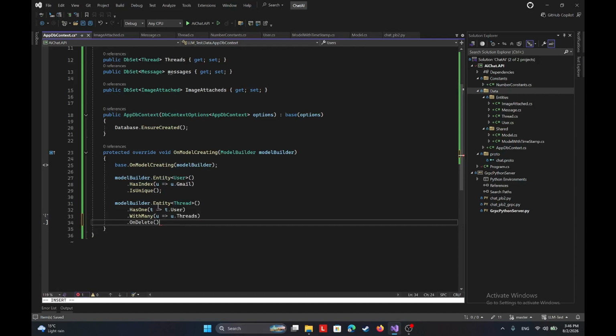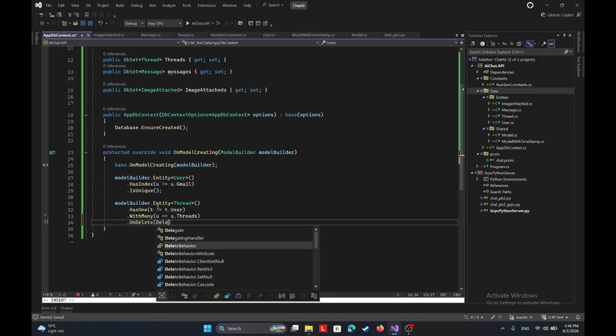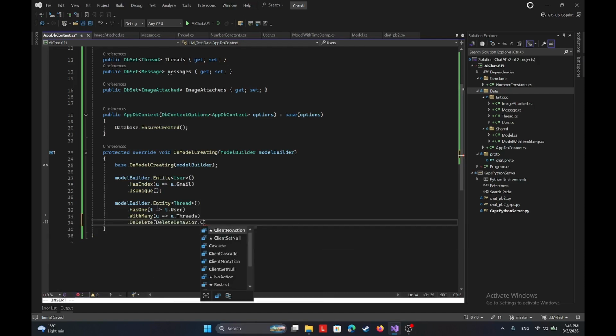On delete behavior, cascade delete. Cascade. So, basically, I said that each thread has one user and each user has many threads.